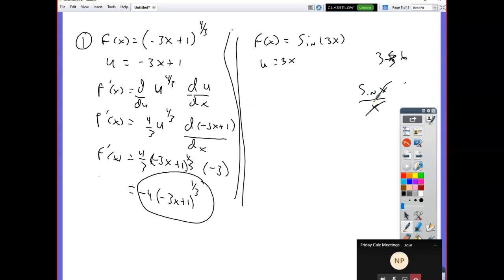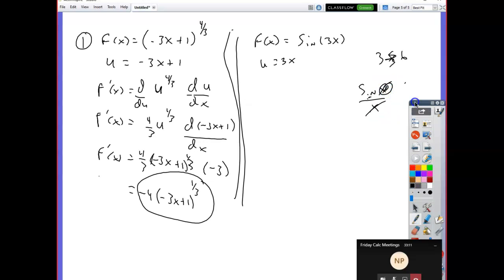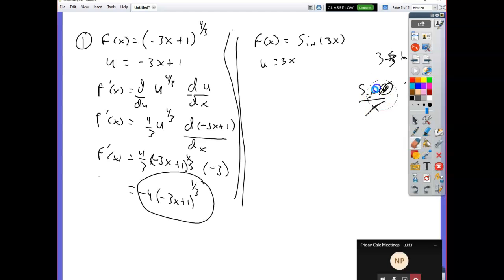No. This is an operation. You can't pluck the stuff out from inside of it without doing like 15,000 things of trig. So remember, nothing else. You can't touch the things inside. Okay, so I'm just going to say sine is never u. So sine is never u, although sine of x could be u.